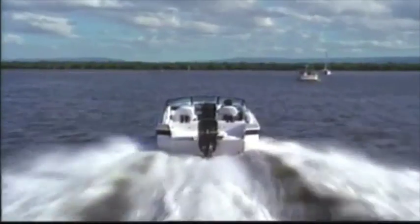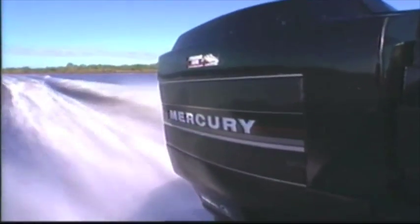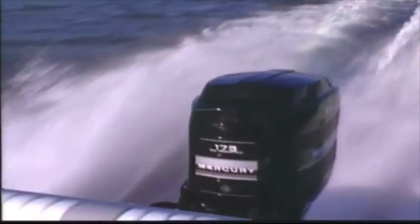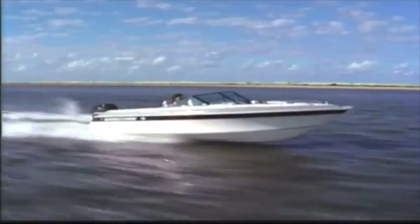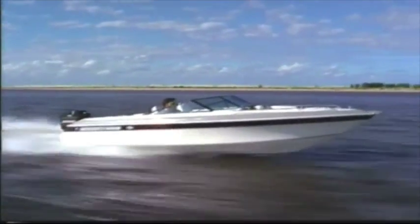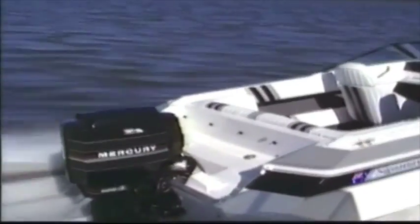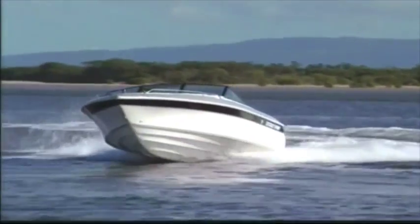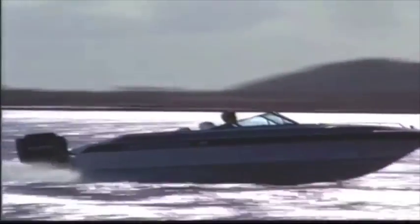Again, a horsepower rating of 200 with a minimum of 135, but with 175 horsepower, which John tells me is ideal for the boat, it will do, again, a radar-checked 54 miles an hour, so a moderate load on that, even 6 people, certainly wouldn't have any real impact on the overall speed, so it's capable of covering quite a lot of ground. Bow riders have never been regarded as offshore boats in this country, but John Haines has looked very carefully at this and decided that the ability to go offshore fair weather fishing is essential in a boat of this size and type.